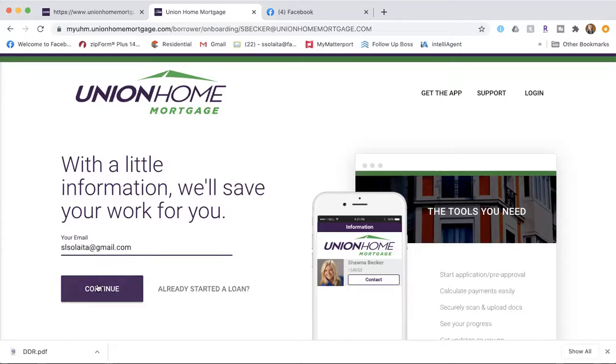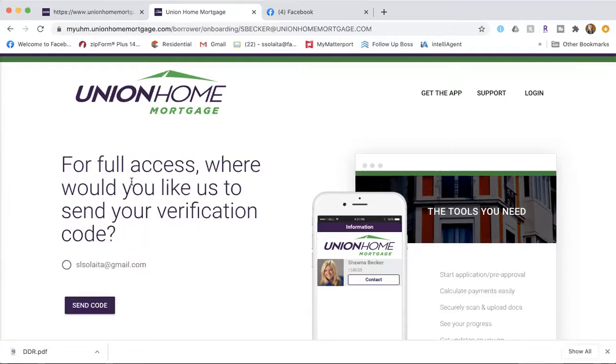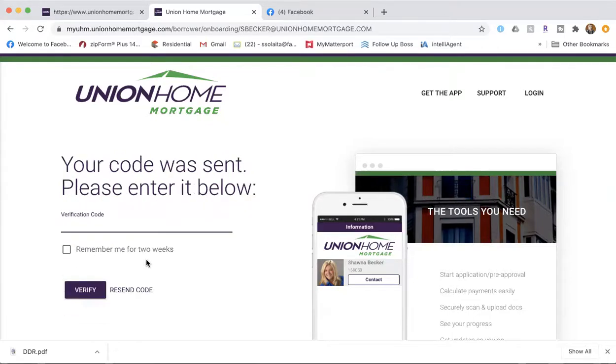It really is simple, guys, and it's quick and easy. But again, you're going to have questions, and that's what I'm here for. This is just: let me get started. Where do I get started? You can do it here, and that way it'll alert me that you are ready for me to call you. That's another thing too. Once you do this part, then I know I can go ahead and call you.